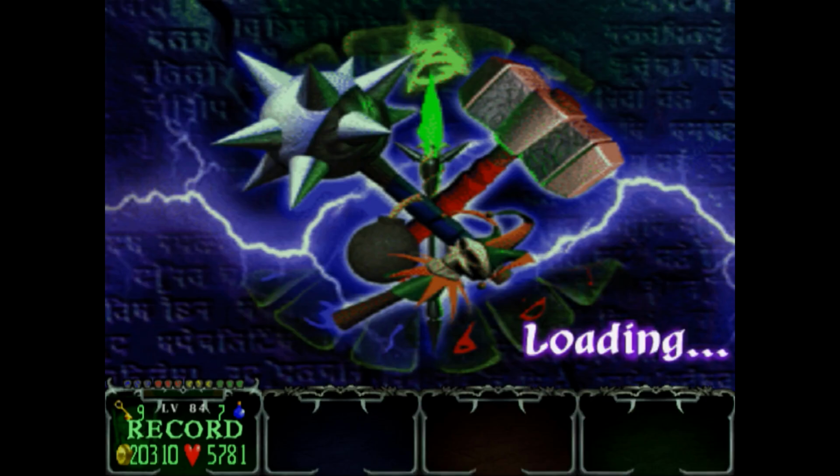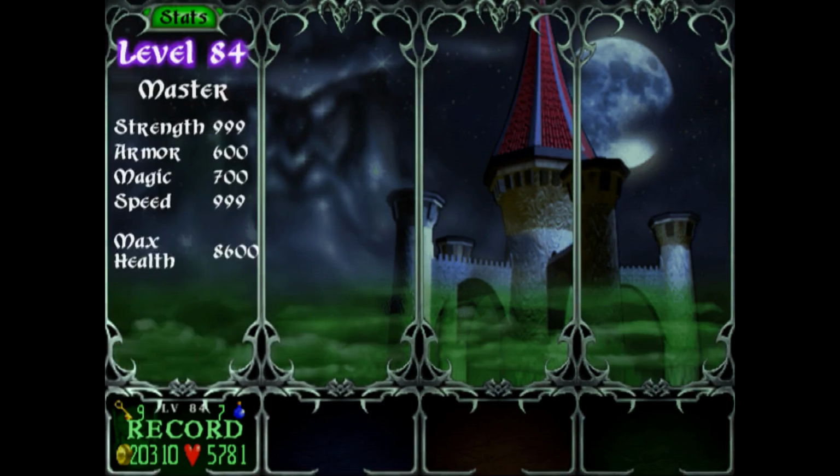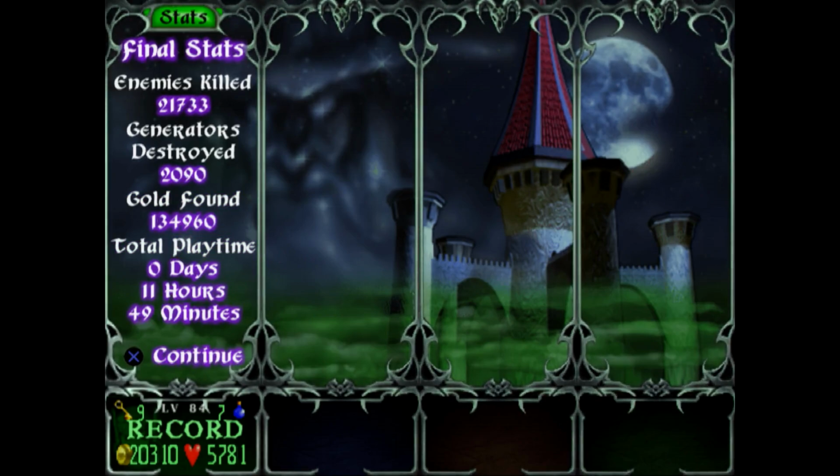Sweet taste of victory. Oh yeah, that's satisfying. And then after you beat Garm, well, first of all, there's my level. There you go, we get some final stats. That's how many enemies we killed, the generators destroyed, how much money we found, and how long the game took, which took just under 12 hours.